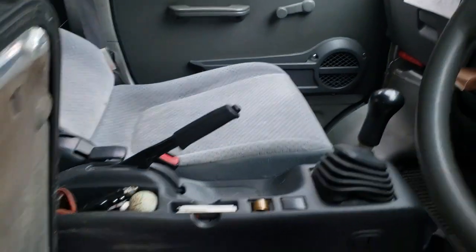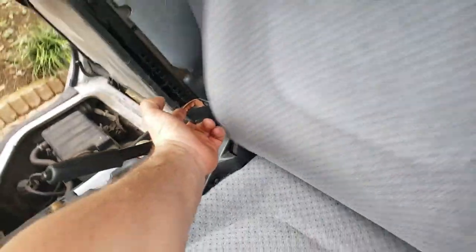Let's go to the other side. Same deal here. Locate that. Don't get hit in the head with that. Again, latch.